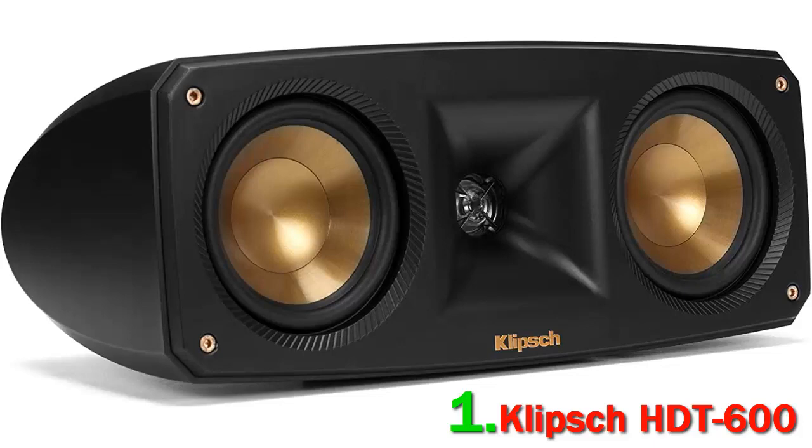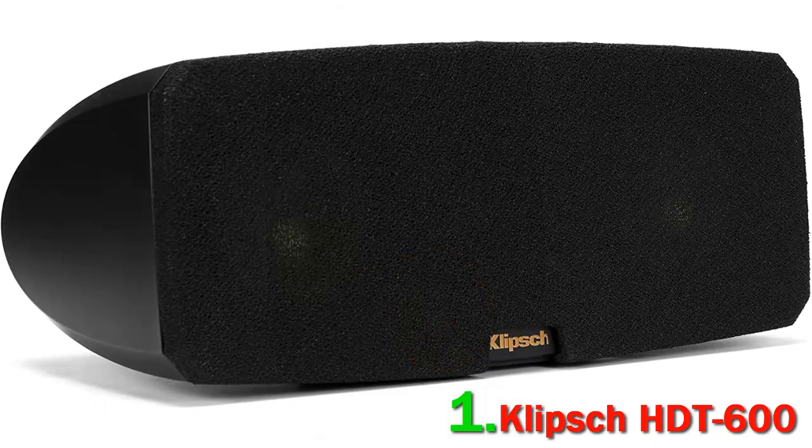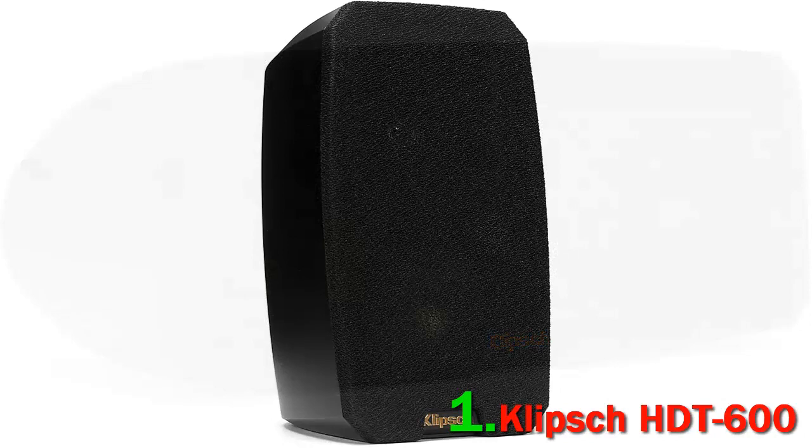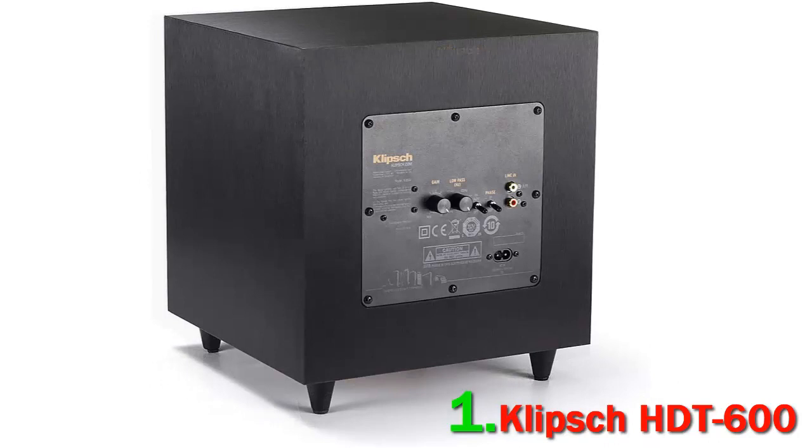There are eight inch down-firing woofers made of composite fiber material. The bass is bolstered by a solid MDF cabinet and a bass reflex design. These speakers can be placed vertically or horizontally using wall brackets, and there is a floor stand mounting option that gives you complete control over the cinematic experience. The subwoofers have been redesigned with enhanced circuitry that maintains tighter, deeper bass. Highlights include satellite speakers, low resonance MDF cabinet, long-throw IMG woofers, and speakers with 40 to 45 degrees range of motion.